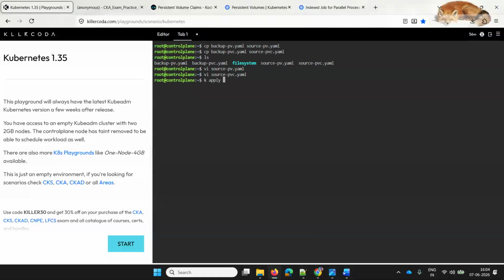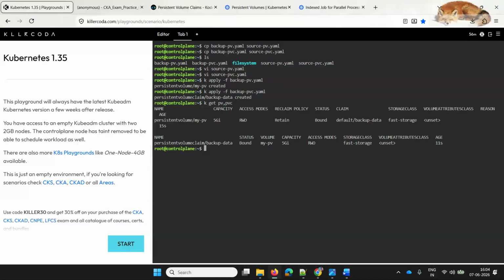I'll just apply all of this: the backup pv.yaml and pvc.yaml. Similarly, I'll do a get pv, pvc. It's bound.